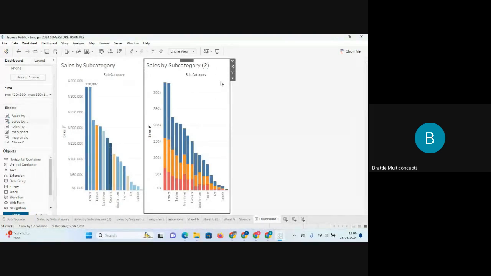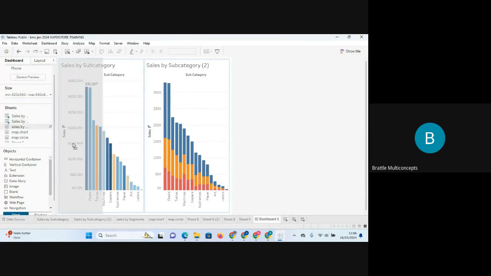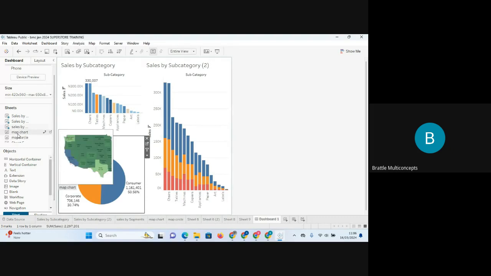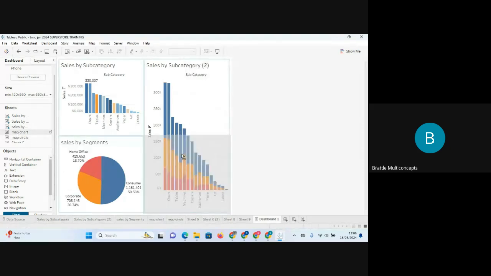This is how the tiled object works. It's not leaving out any space. It's filling up any space that is available. So let me bring the map chart here.